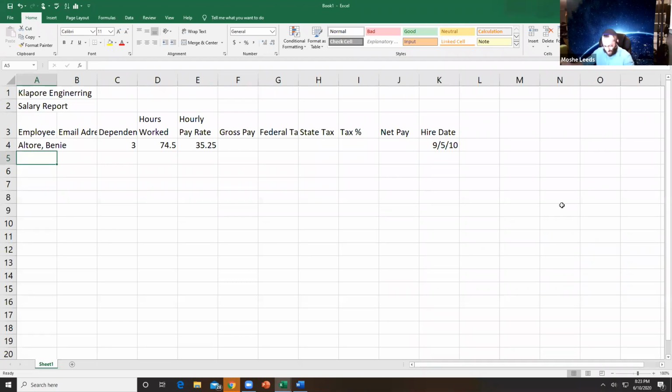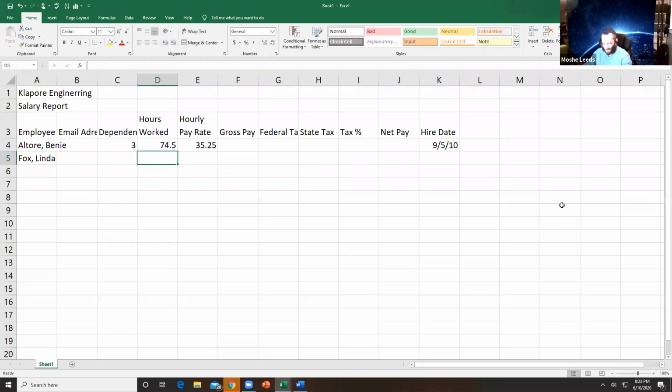Just bear with me here. I'm just going to go through the same order in which I did Bernie, Alta, or Bernie. I'm going to do the next names. Again, I believe I included the employee information in the PDF that I sent you. You could go ahead with that if that works for you. Otherwise, we'll just do it together.